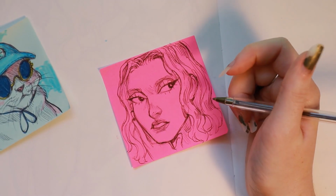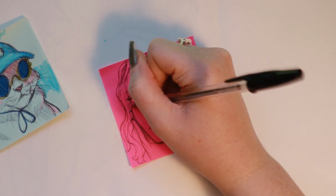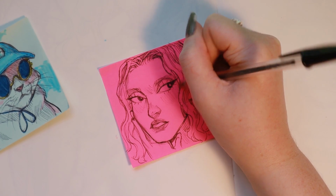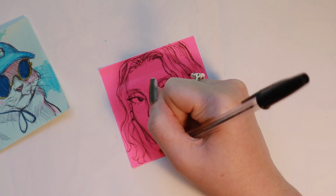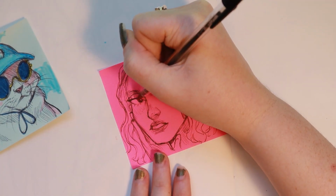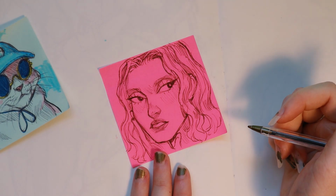I journal, I don't know, sometimes almost every morning and every night. I recommend it. And just so you know, my journaling isn't pretty. It's literally just, I have a black ballpoint pen, because you guys know I have a billion of those just lying around, and I grab it and I just start writing literally whatever is on my mind. It could be good things, it could be bad things, whatever. It just helps to get them out on paper.